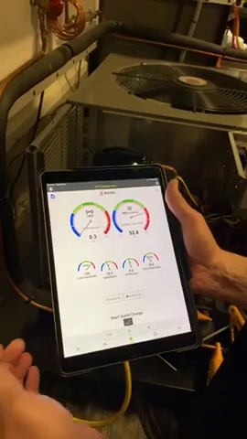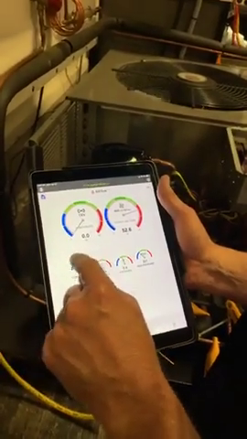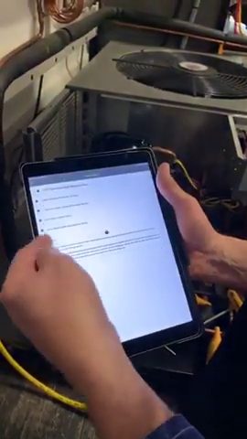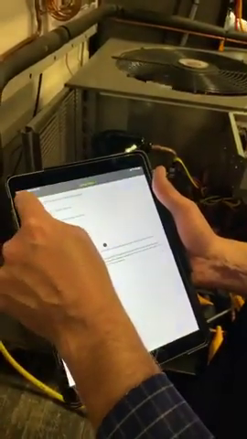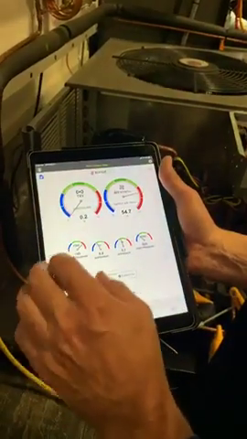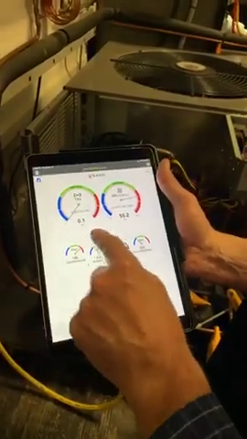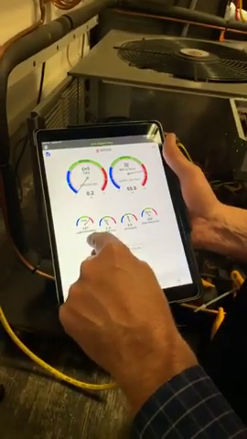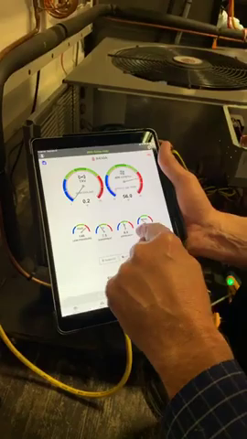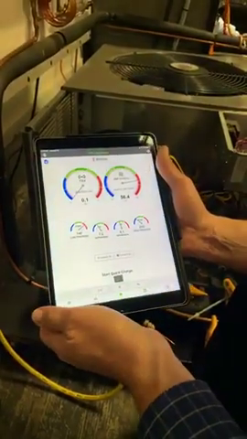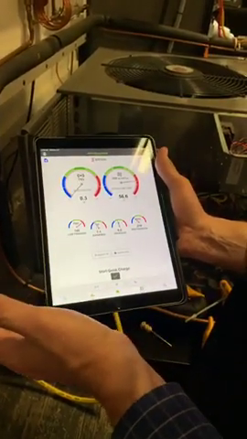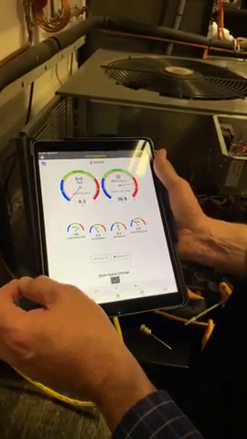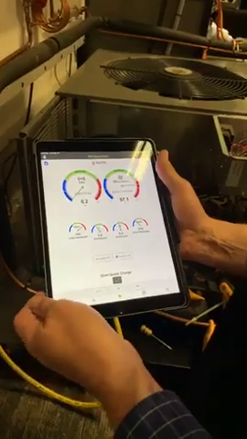What it does in the AC Vitals mode is you configure it for the way the system is set up. Right now I have it set up for a TXV, but we can set up for any of the metering devices. You select your metering device and your airflow, and it looks at these core measurements: subcooling or superheat, supply air temperature, low pressure, superheat approach, and high pressure. These are what we consider the vitals for an air conditioning system. So this is basically measureQuick reduced to one page. If you get these things correct, then the rest of everything we do will fall in correctly.